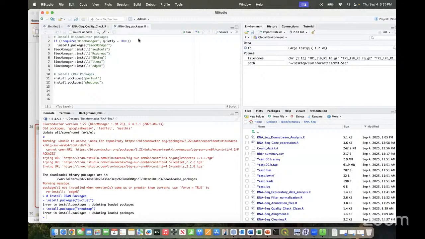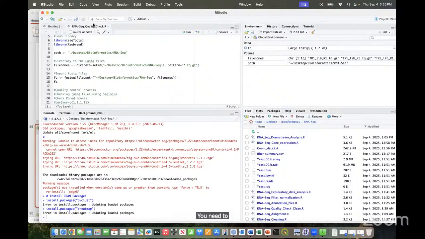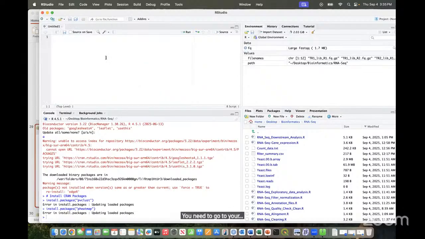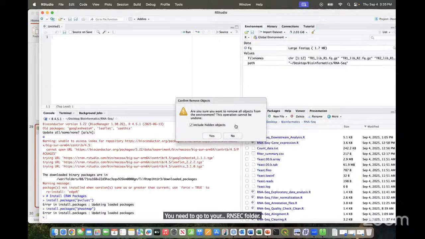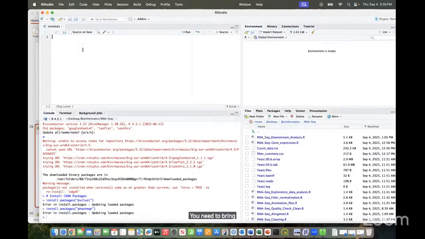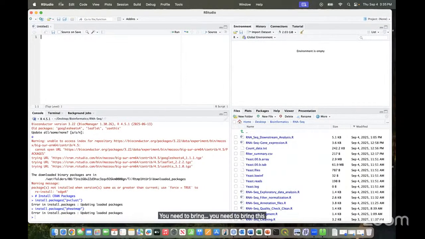Okay, so let's start analyzing our data now. You need to go to your RNA-seq folder. Look at my RStudio.